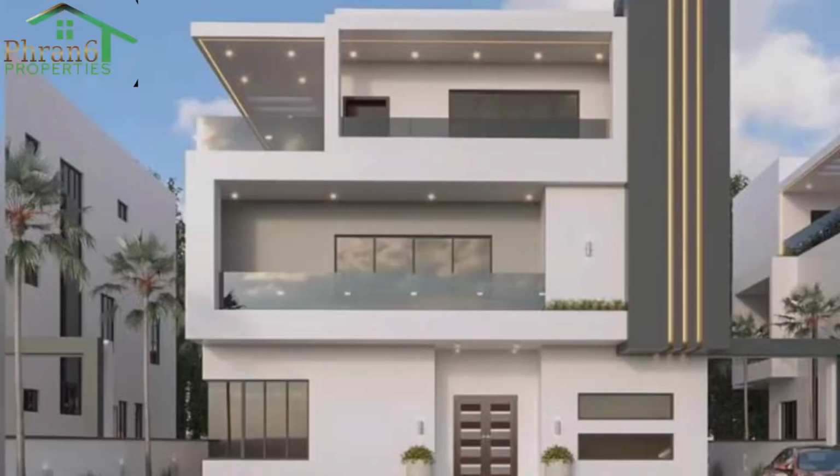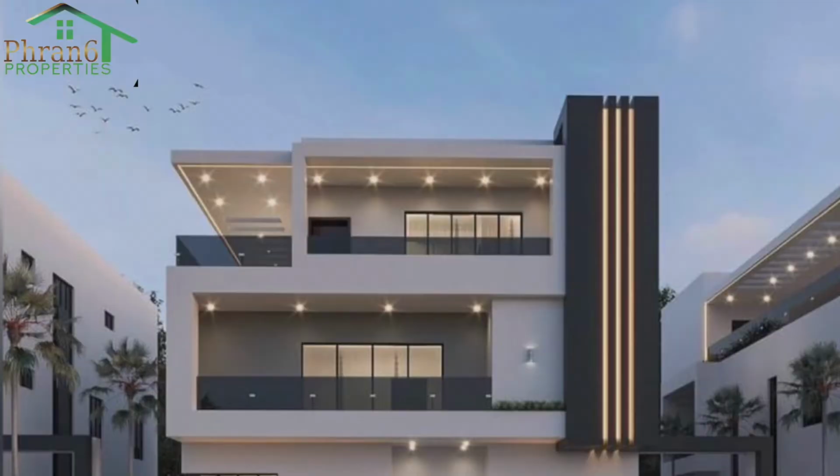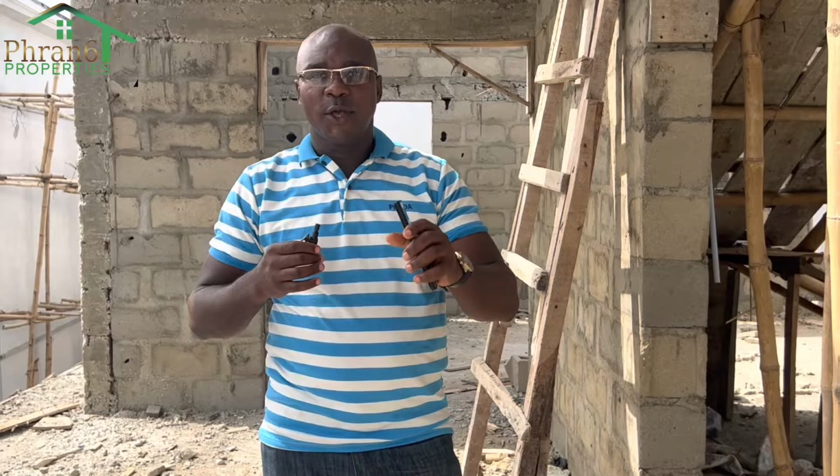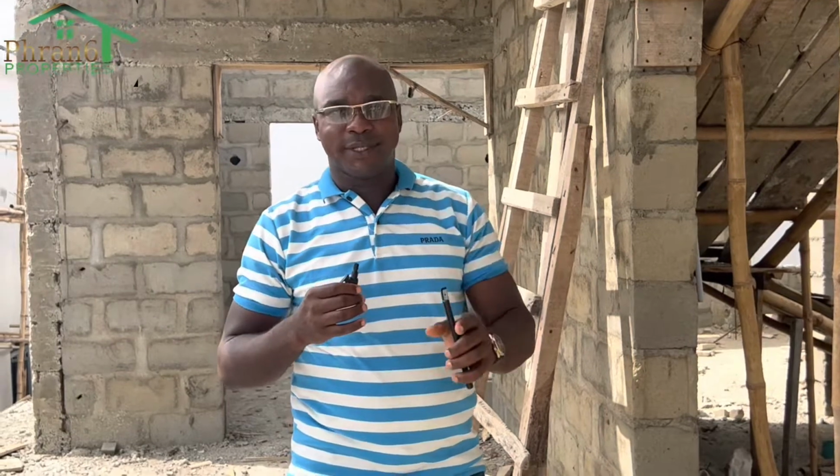On the caption of this video, the 3D pictures will be going around so that you see what the estate looks like. It's actually a lovely environment. In fact, one of the beautiful things I love about this place is that from the comfort of the master's bedroom, you can view the Atlantic Ocean. It is one view I personally have always dreamed of. And guess what? I'm bringing it out here to you, my investors. So please call the number on your screen and I'll personally bring you here for a free inspection.